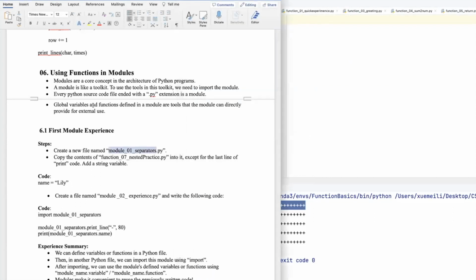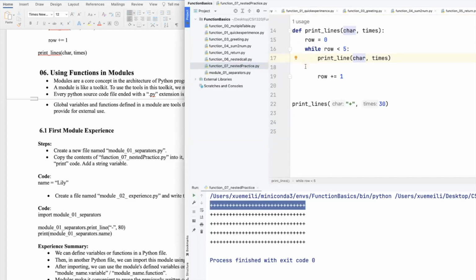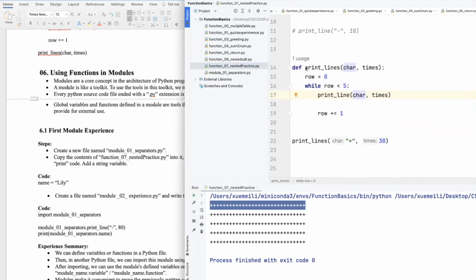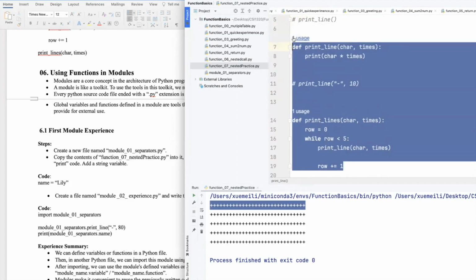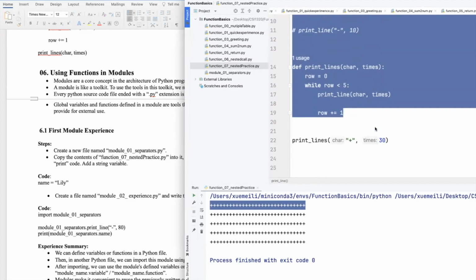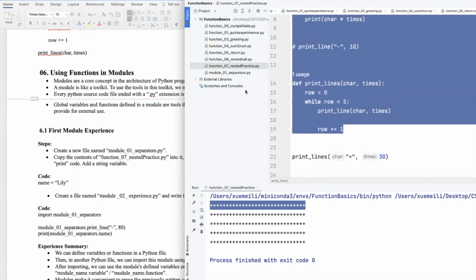And the next step is to copy the content of function 07 nested practice.py into it, except for the last line of print code, and add a string variable. So let's open it and copy everything, every line inside, except line 22 for calling print.